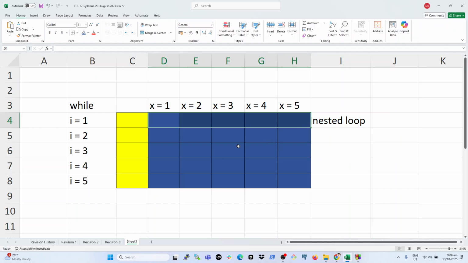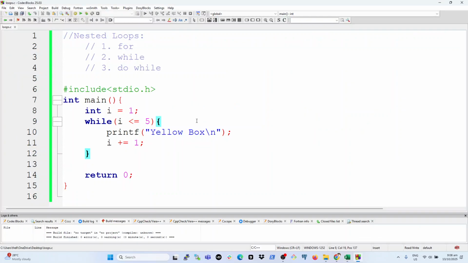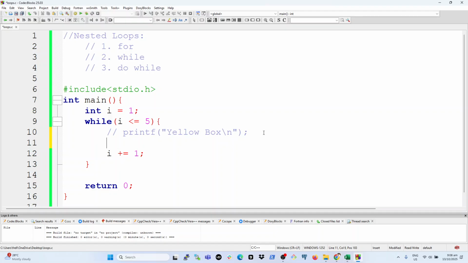Now on each yellow box, we have to print 5 blue boxes also. How will we do that? It means that on each iteration, we have to consider another group just to print several boxes, in our case 5 boxes, right? We can comment out the first one to not repeat the typing again. We could use do while, it depends on preference, but in my case, let's use the while loop in the meantime. What could be our condition in this part?